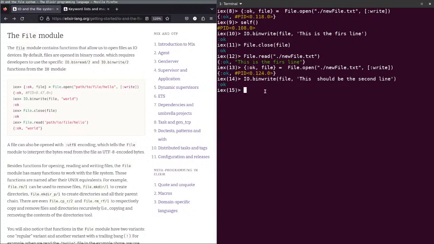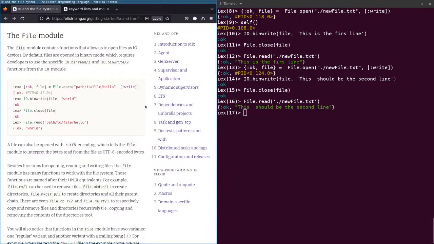Okay, close file. Read new. It overrides the current.